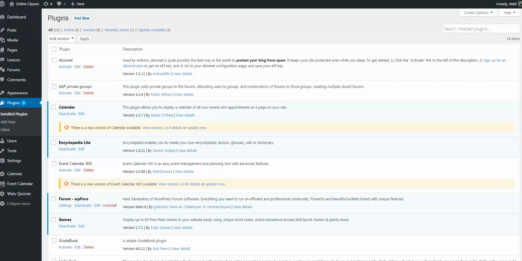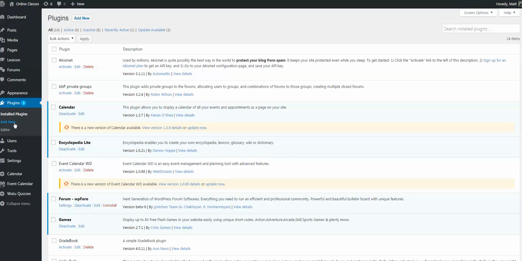So essentially, a plugin is nothing more than a little script that somebody has created in order to add to your WordPress site, whether that's to enhance the end user experience on the front end of your website, or to enhance the admin on the back end to make it a little easier for him or her as they maintain the website. So the plugins menu is on the left hand pane right here, and what I could do is look at installed plugins, look for any new plugins, or the editor.